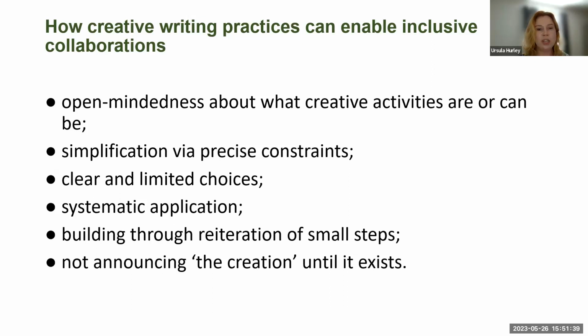As I mentioned, we use techniques like Oulipo to simplify, to create precise constraints. We constantly presented very clear and limited choices. We didn't overwhelm people with an excess of choice, you know, the terror of the blank page. We were systematic, so we kept going. If it didn't seem to be working, we kept at it. And if somebody didn't want to respond, we respected that gap or silence as part of the collaborative process.